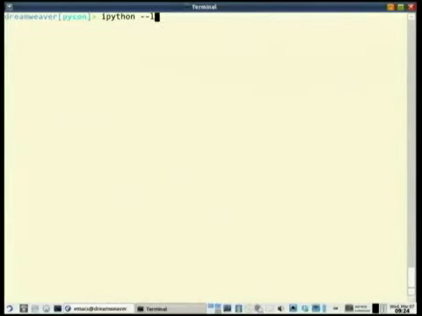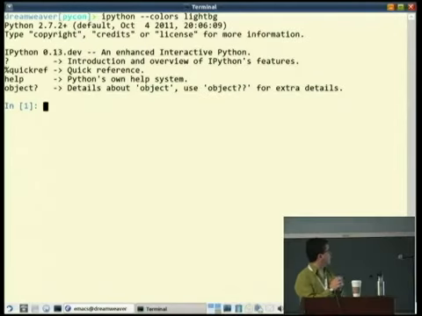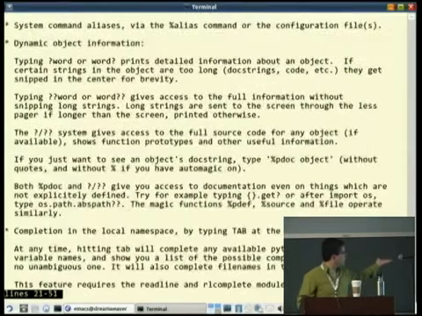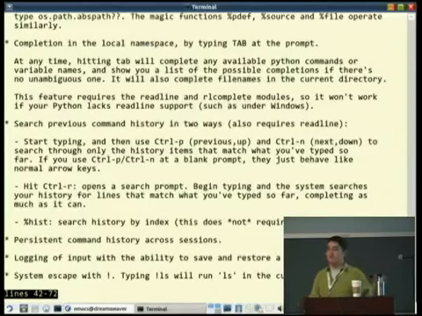But for now, when you start IPython, and I'm going to start it with light background colors, because this is a light background terminal, this is what you get. IPython tries to be, at first, just a better Python shell. Anything you type which is valid Python that you would type at the triple-arrow prompt of the Python shell should work in IPython. In addition, it gives you a few other things. First of all, you should heed the little information that is there. If you're new to IPython, try following that. It says, just type question mark. If you type question mark, IPython will show you a help screen that gives you a short intro to the basic ideas and the most important things that are different from the Python shell.